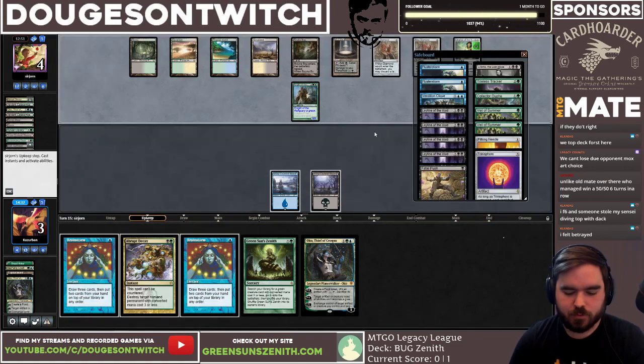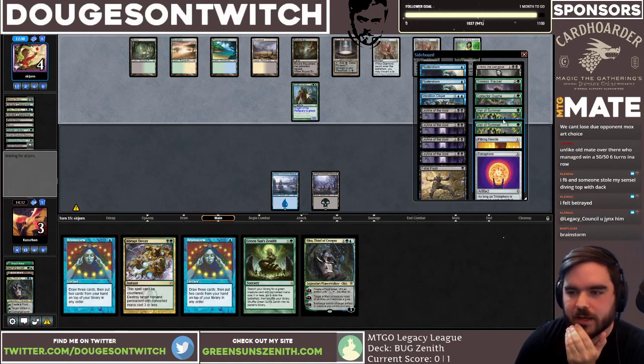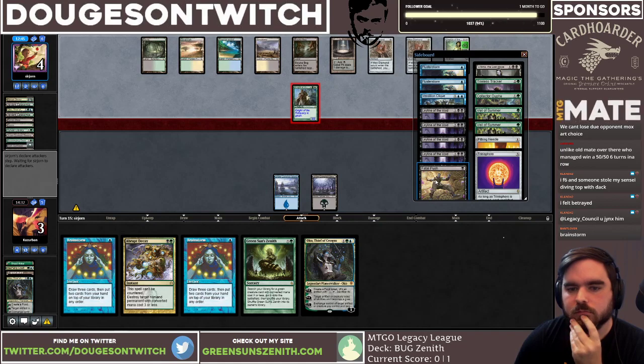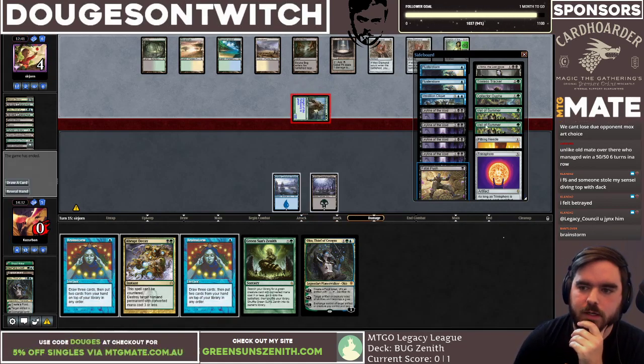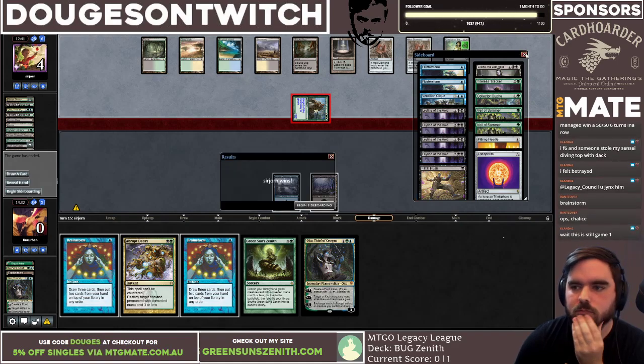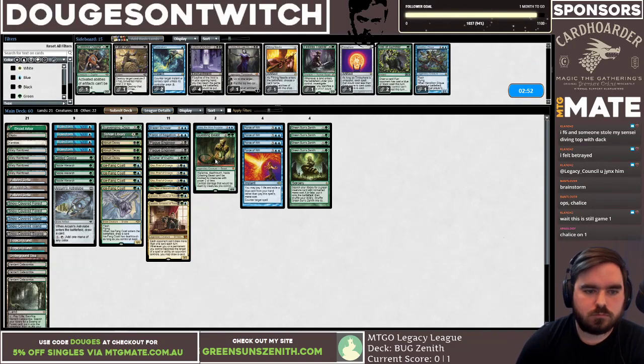Let's look at sideboard while we're doing this. I think Leyline's great. I think Leyline's excellent. Veil is okay. I think Veil's fine. I think Pithing Needle is also fine. I think Pithing Needle and Fatal Push are quite nice. That was game one.